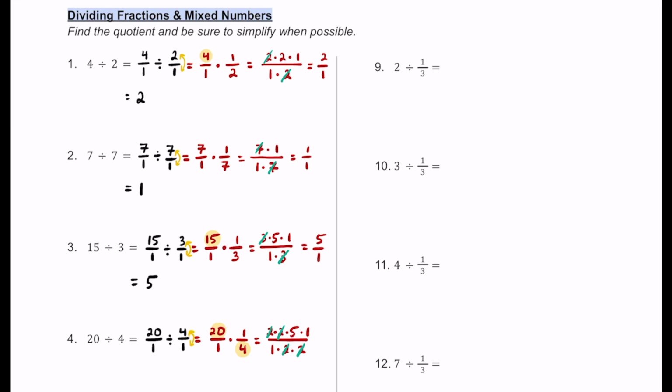So on top, we're just left with 5 times 1, which is going to be 5. And on bottom, 1 times nothing is going to be itself. It's just a 1, right? So it's not times 0, it's just a 1. And then we're going to have our final answer of 5. Okay, so there you have a few where you're just getting used to the strategy here with just normal numbers, so you can check to make sure your answer does make sense.